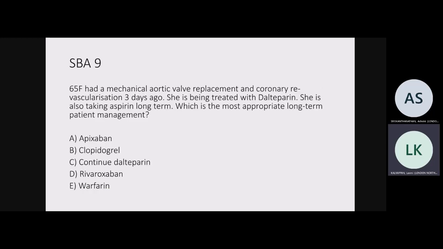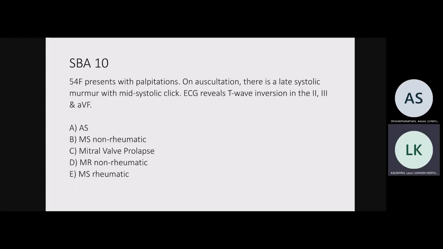Next question, 65-year-old female again. Has a mechanical aortic valve replacement and has had coronary PCI 3 days ago. Being treated with dalteparin. She is taking aspirin long term. What is the most appropriate long term management for this patient? Is it apixaban, clopidogrel, continue the dalteparin, rivaroxaban, or warfarin? This is a bit of a tough question. The answer is warfarin, of course, because for metallic valve replacement, DOACs still aren't licensed, so we would be giving her warfarin to cover for that.